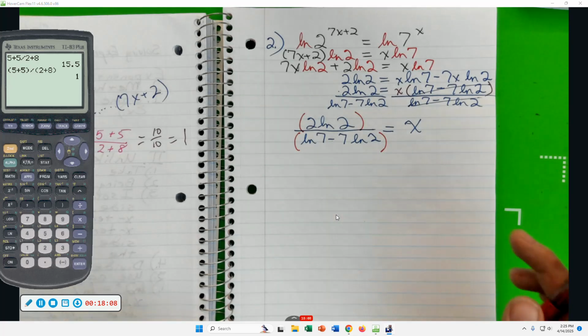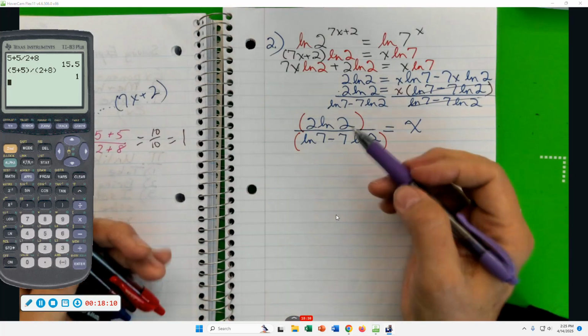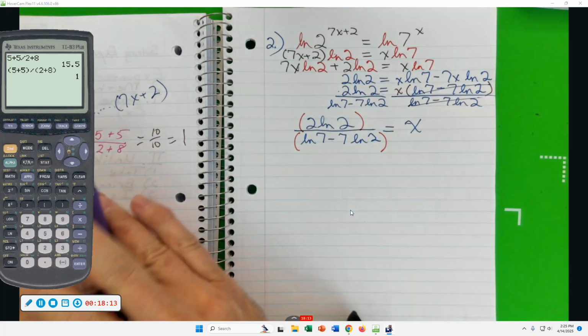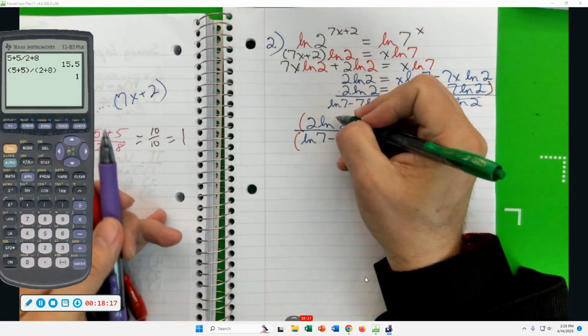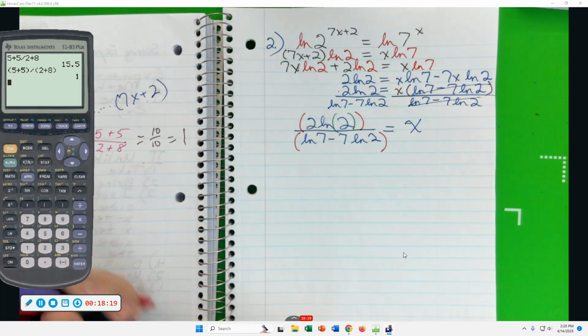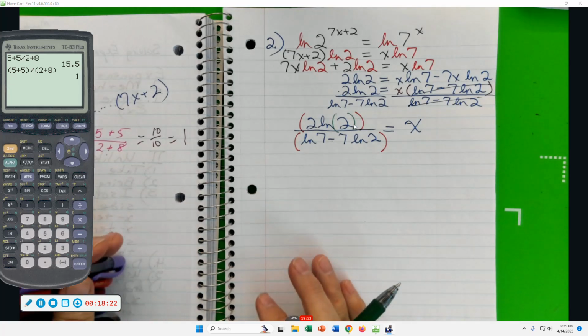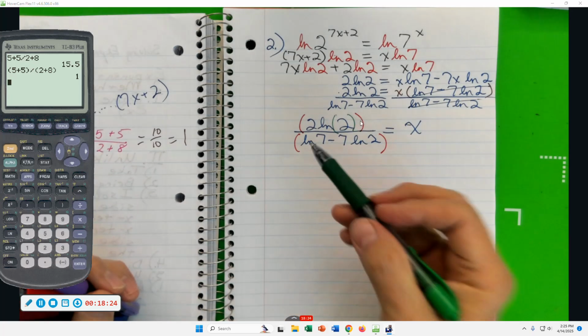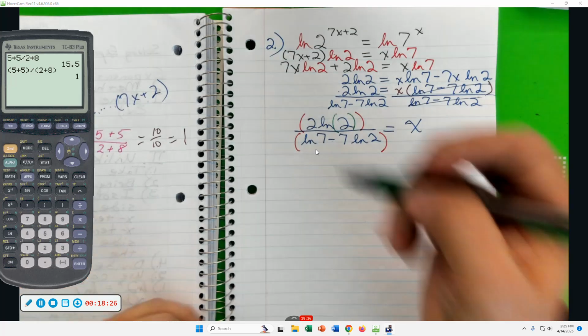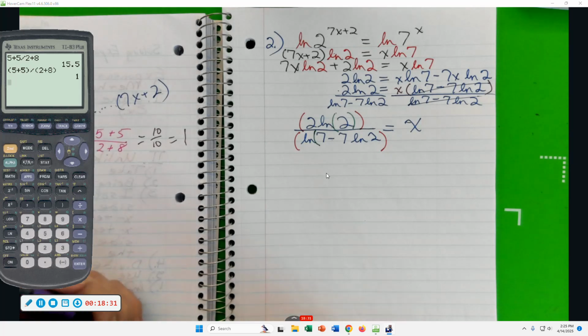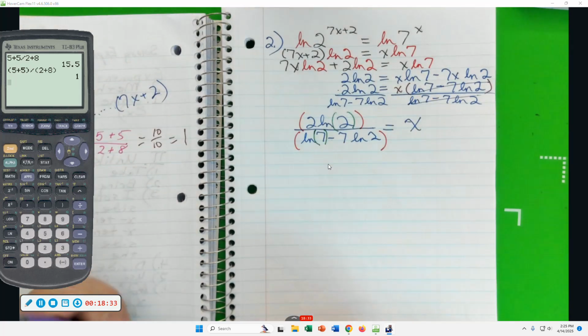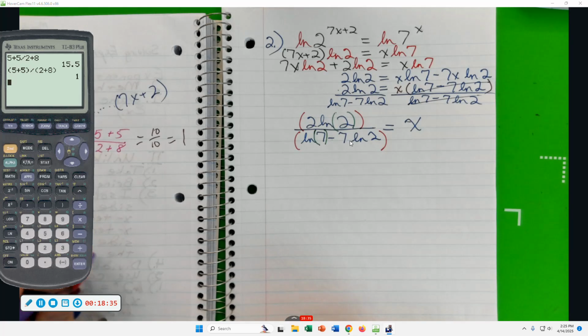But it gets trickier because whenever I press an ln, what's going to happen? I'm going to get a parenthesis there too, and I have to close that parenthesis. So we're going to have nested parentheses that we're typing in. When you press ln, it's going to spit out a little parenthesis. You have to close it. There's another set of parentheses. Where will I need another set of parentheses when I'm punching all this stuff in?